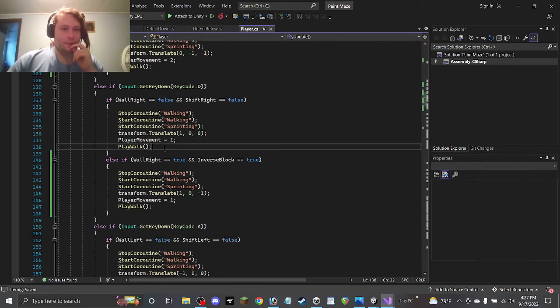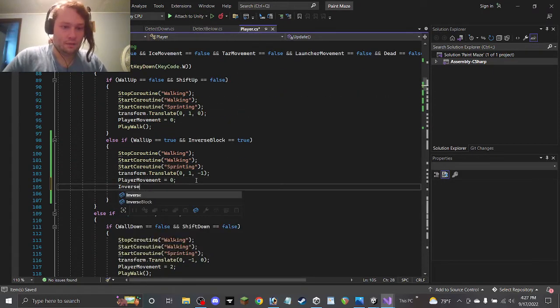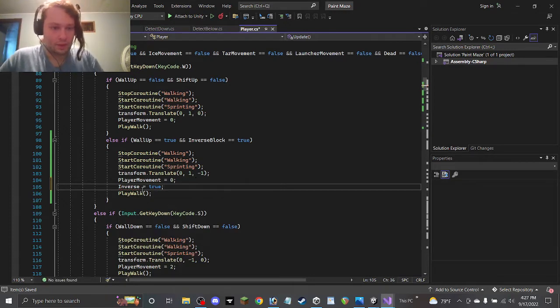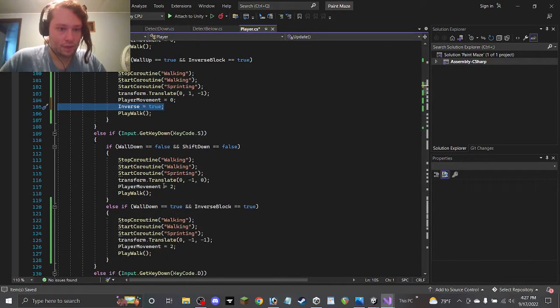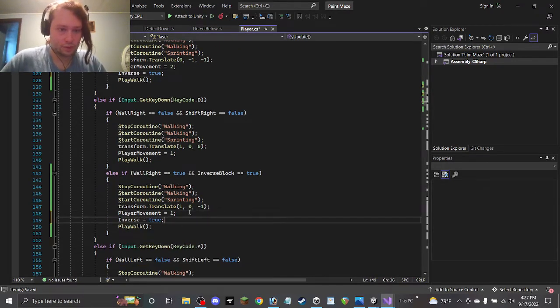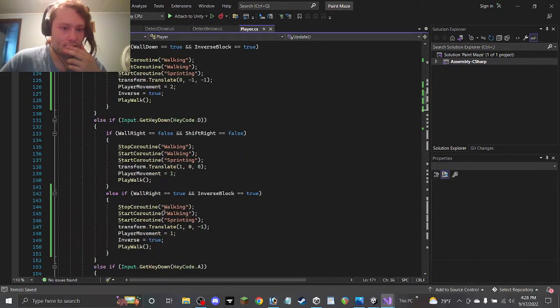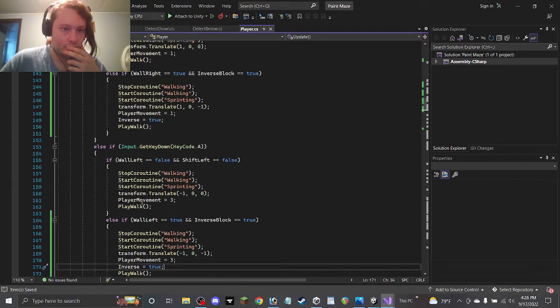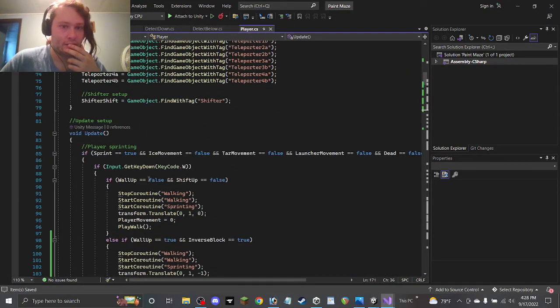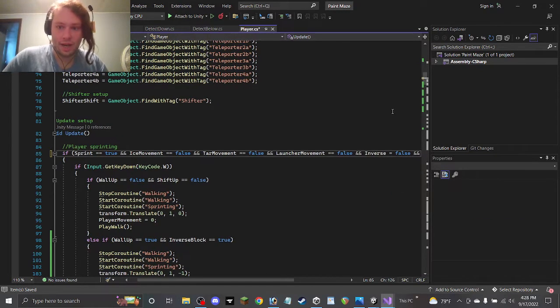Now, there's also this part that I forgot, that I neglected to put in. Inverse equals true. This is important, because as soon as you go into there, inverse needs to equal true. I'll put it underneath that. Let me just make sure I'm not in the wrong spot. Okay, good. It appears that we need another one of these. And if inverse is equal to false, and another and sign for dead.